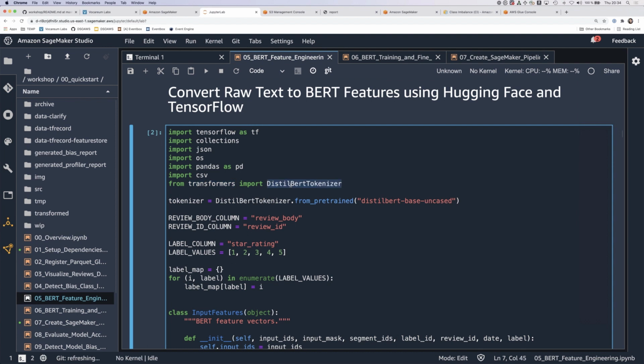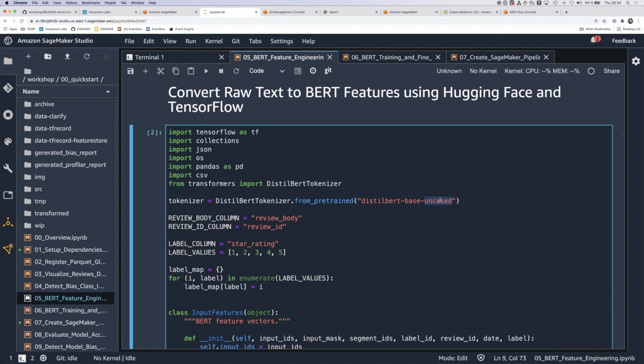So again, the first step is tokenizing the raw reviews, the raw text. And I'm creating this tokenizer here, and I'm pulling it literally from the Hugging Face library. So this call here, if you see that it's DistilBERT tokenizer from pre-trained, this call is actually pulling it down from the Hugging Face repository. And we're just specifying which one we need. So here we're using the DistilBERT variant and base uncased. This is just one of the types of the models and tokenizers that are available in that library.